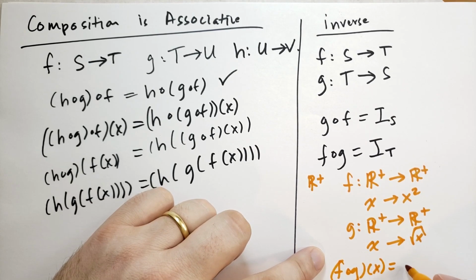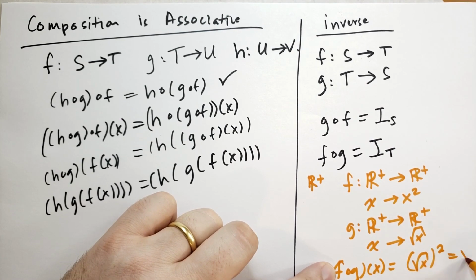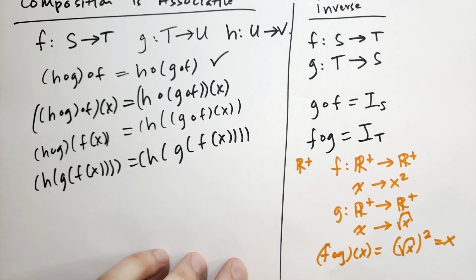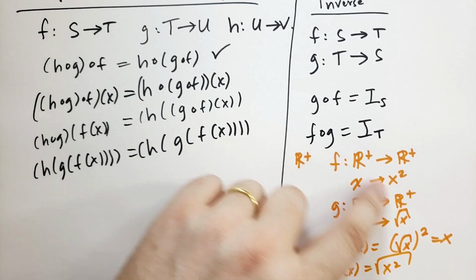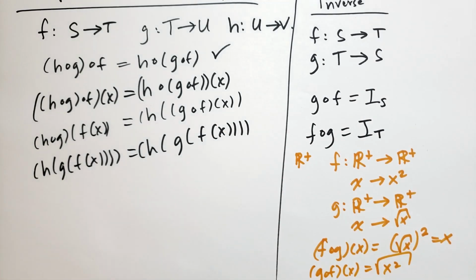well, G of X is the square root of X, and then F is going to take that and square it. So that's just going to give you X back, okay? Should be rather trivial for you to see how, if we did it the other way around, this would be the square root of X squared, okay? And this is nice because they happen to be mapping the same sets to the same sets, okay? So it's a little bit easier to think of.